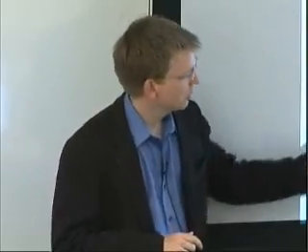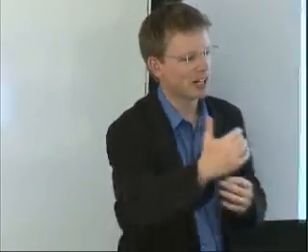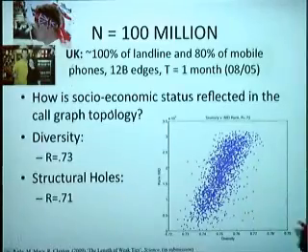So what we're doing here is testing the Granovetter hypothesis, the strength of weak ties. Granovetter many years ago theorized that it's going to be that acquaintance who gets you your next job. It's not your best friend who's going to push you forward socioeconomically, but rather these weaker ties. And what we've done is look at diversity. In this case, this was a Shannon entropy metric, but we've also used a Simpson metric for diversity, and it's more or less the same. It's an idea of how much entropy is in an egocentric graph based on the geography of the people they're calling.